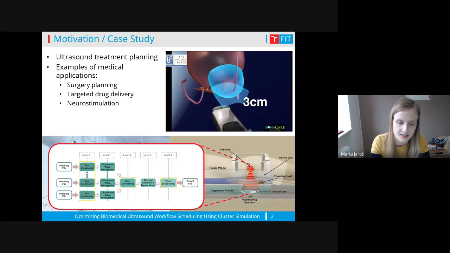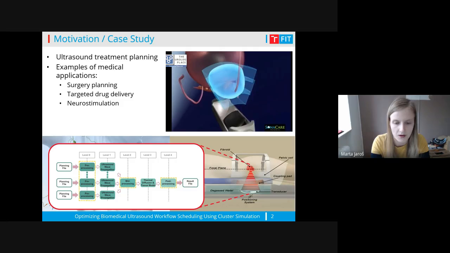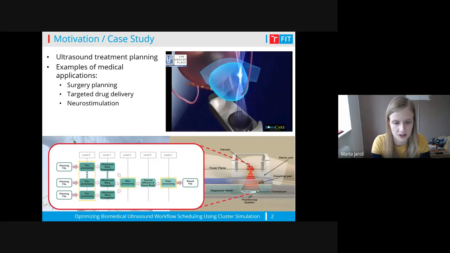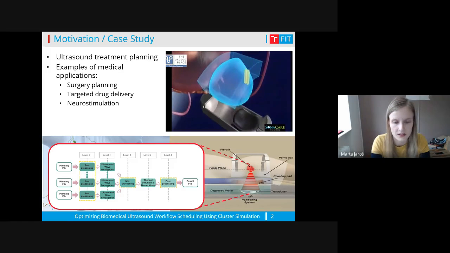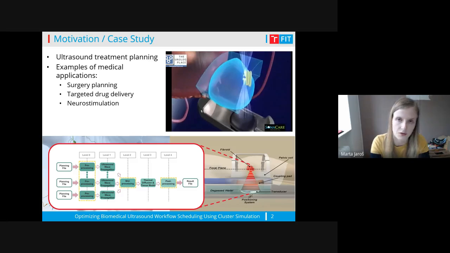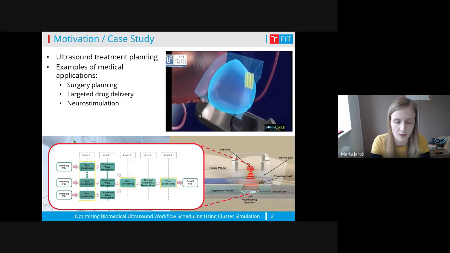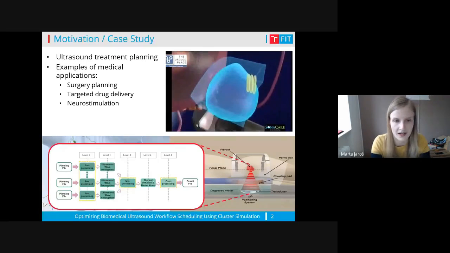In other words, be able to estimate and quantify the outcome for the particular ultrasound transducer setup. As you can see in the picture below or in the video, a tumor can be destroyed by applying a sequence of sonications, one by one, to cover the whole area in the tissue.